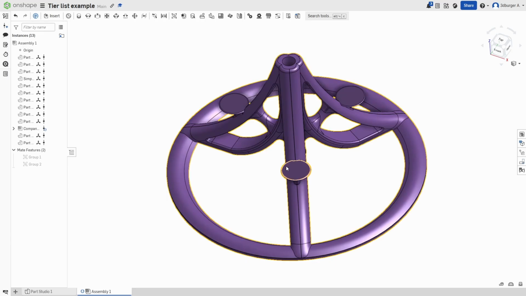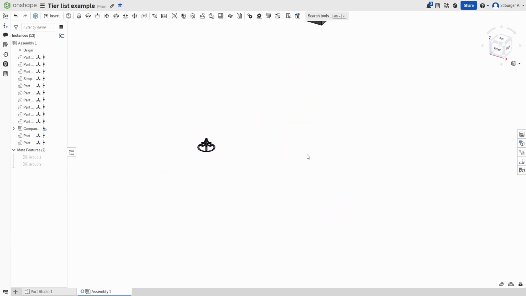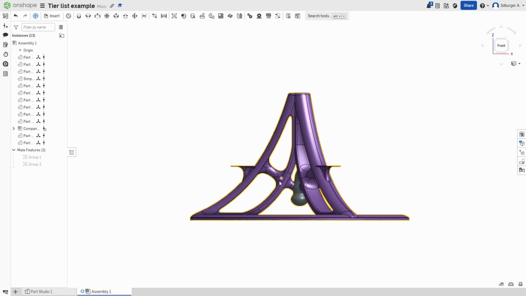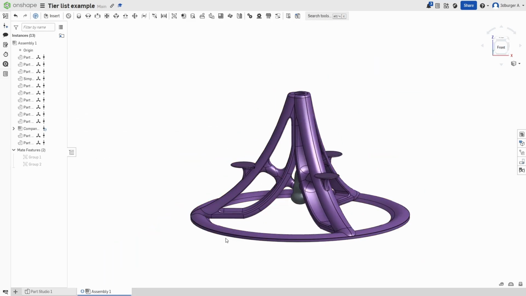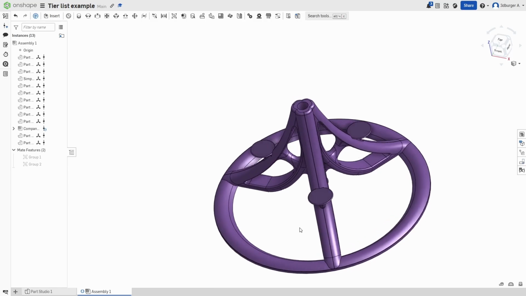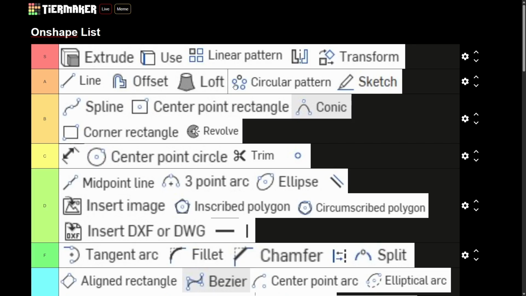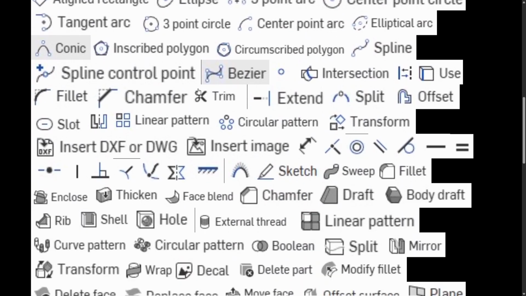Revolved. I revolved a part. You can create a sketch, like this face right here is a sketch, and I think this is what I revolved on this axis. And it creates this ring. So it's kind of cool, it's kind of versatile. I might move it down, though. Actually, no, it's fine. It'd be B tier.